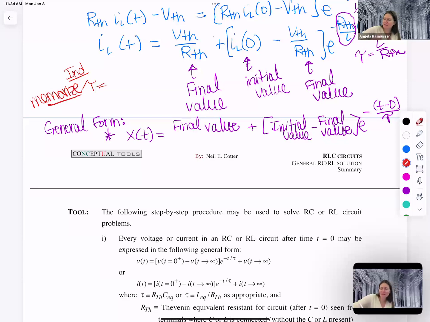It is L over RTH. And then memorize the general form equation. Okay. So next time we're going to start looking at circuits and how we find that initial value, final value, and tau. And then we'll start plugging them in.